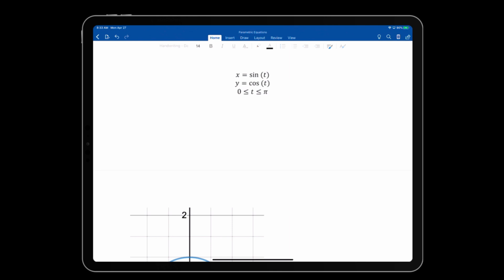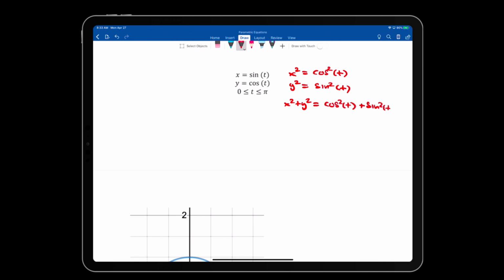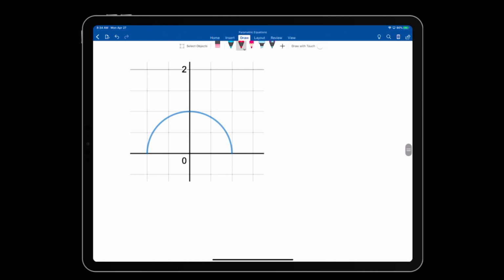Since x is sine t, this means x squared is sine squared t. I can square both sides. Same thing for the y-coordinate. y squared will be cosine squared t. Okay? So I can determine this equation by simply now adding x squared plus y squared. And I'll get sine squared t plus cosine squared t, or x squared plus y squared will be 1, because on this side, I have a nice identity. This is 1. So you're looking at the equation of what we call the unit circle, centered at the origin, radius 1, right? Because it's of the form x squared plus y squared is r squared. And r, the radius of your circle, has to be positive. So this distance is 1, and that's negative 1.